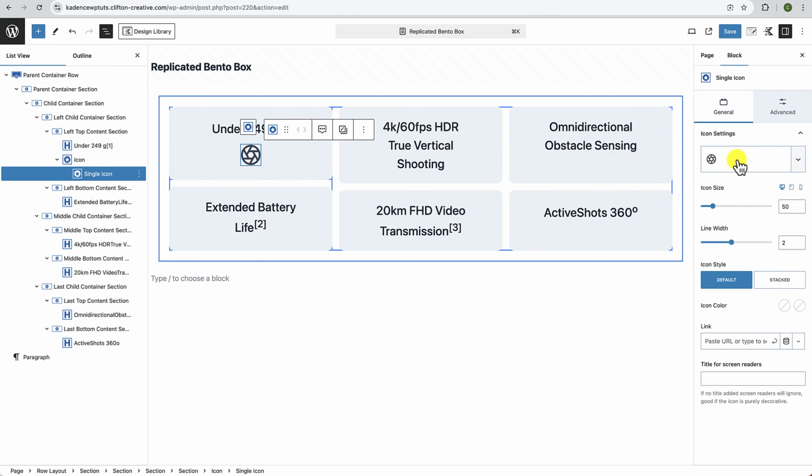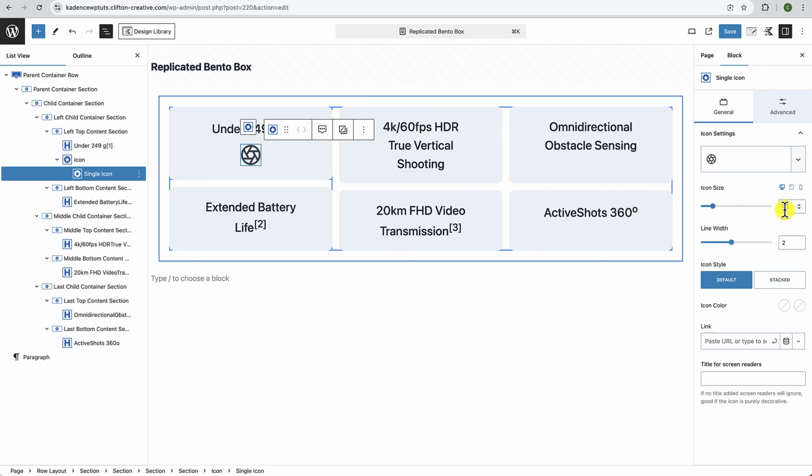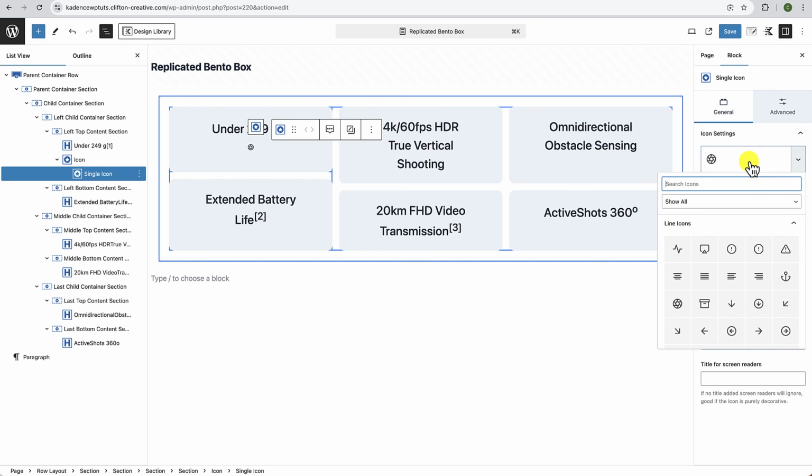Okay, now I'm going to go over here to the right hand side, and if we look at this icon, it's really a little small arrow with a background here. Okay, so I'm going to go back to my layout, and we're going to reduce the size of this. So let's reduce the size here to about 20, maybe 15 to start. And then the other thing that I want to do is change this icon to an arrow or a caret. So actually, let's do a search for a caret. It looks more like a caret here.